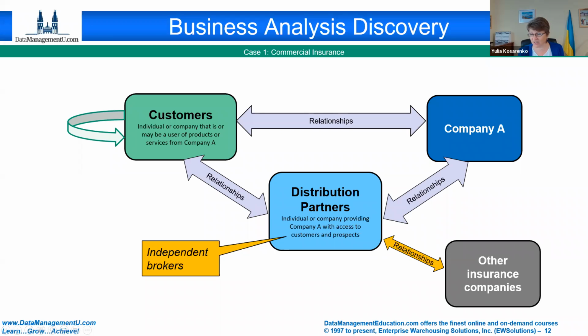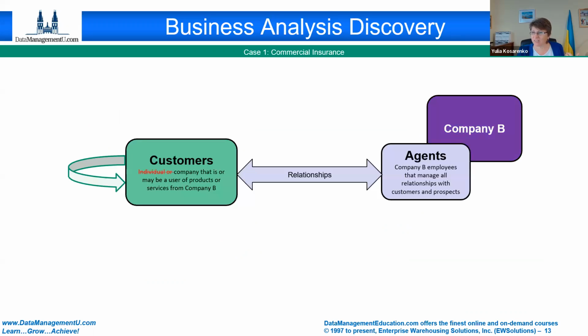They also dealt with other insurance companies. So that was the whole business model. So that was company A. Then we said, well, what about company B? What is their customer relationship model like? And it was very different. First of all, company B only had commercial customers, no individuals. Secondly, the relationship was with agents who were employees of that company. They were only servicing company B. They were employed by company B. They received their compensation through keeping these customers happy. And it was much simpler and very different.